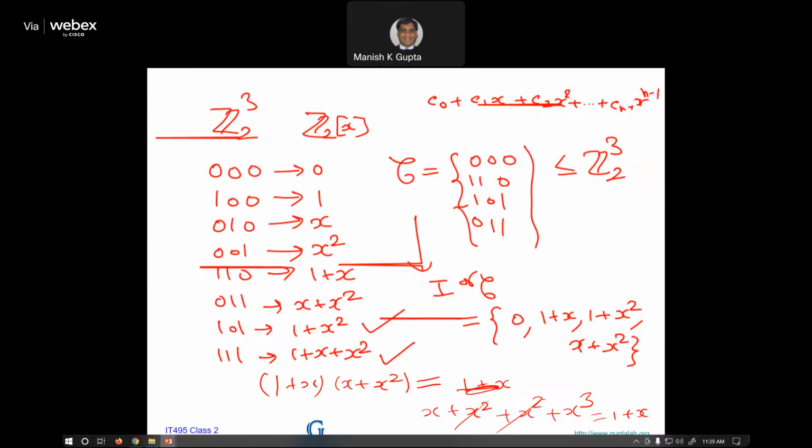Okay, what are these properties? You can see that if I take an element from these polynomials, take any polynomial out of these 8 polynomials and multiply it here, what are you going to get? Suppose I take 1 plus x square. So what will happen? First coefficient will be 0. I have taken 1 plus x square. So 1 plus x square into 1 plus x is how much?